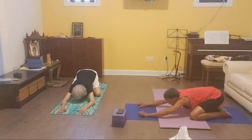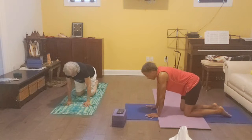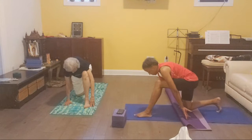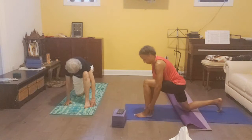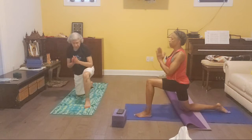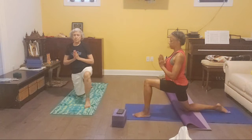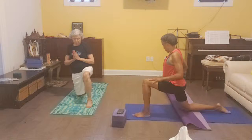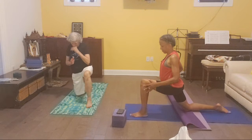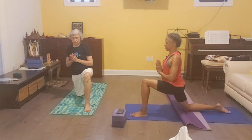Now lift your head, straighten out your arms, and come back up to a tabletop position. And from here, we're going to step our left foot forward. You can place something under your right knee if you need something soft and cushiony. And then make sure your left knee is above your left ankle as you come up into a low lunge. Feel free to adjust your feet so that you can open up your hips as much as possible, keeping the left knee over the left foot, hands in prayer posture in front of your chest.